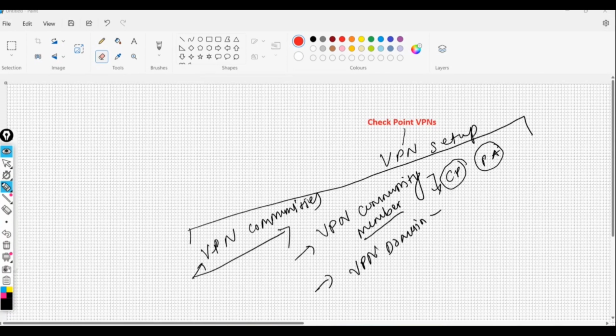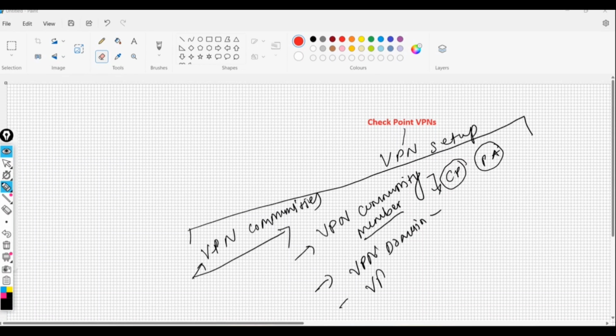Only the corporate LAN needs to be defined as a VPN domain. So this is critical. In Cisco terms, we call it interesting traffic, the traffic which we want to protect. The subnet which is going to be part of the VPN, and from that subnet the traffic is going to communicate with each other on each side. That is your VPN domain.